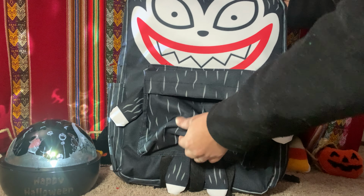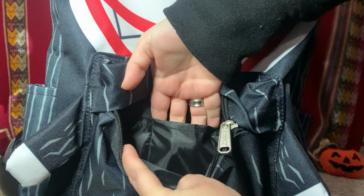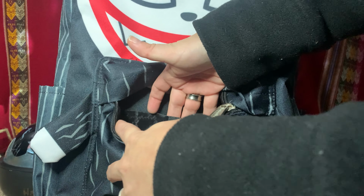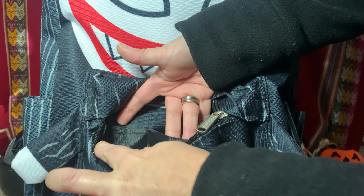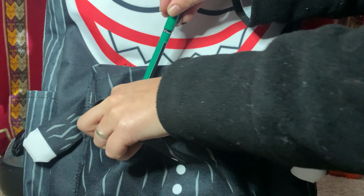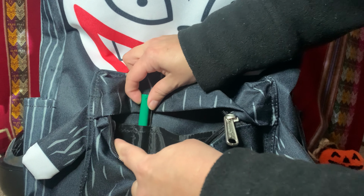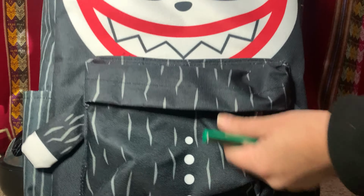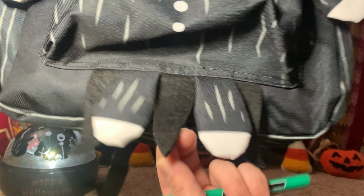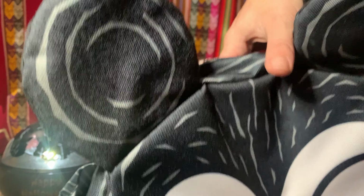Here you have your regular front pocket with some slots inside, probably for your pens. Let me grab this pen right over here. You can put your pens right over there. Super cute. It has his little feet right over there, and his little ears here on the top.